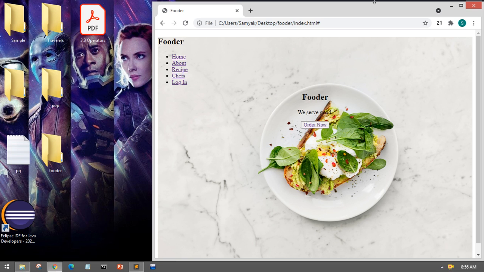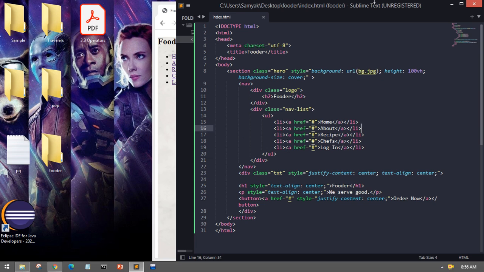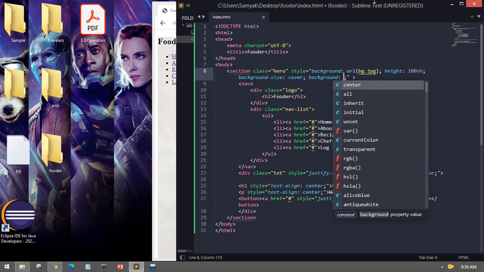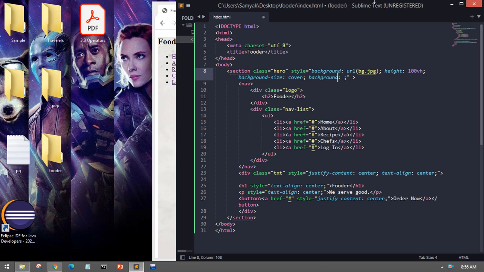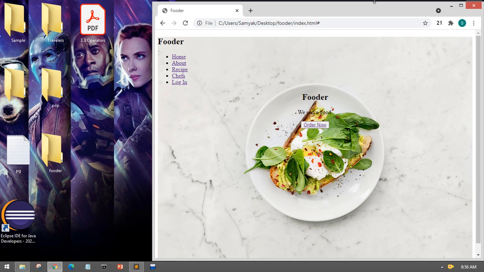Now this image is zoomed in. If you remember, the image was not zoomed in. If you want to get that, you can just change the image size, but what I want to do is add a background position to this. So if I add background, and over here I add position, I will give this center of the screen. If I save this, you can see that it's a little changed. Now you can see the basic layout here.